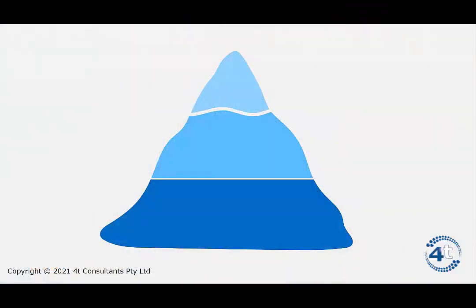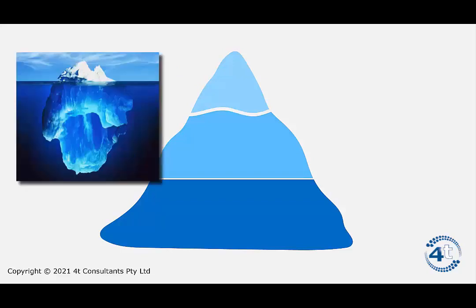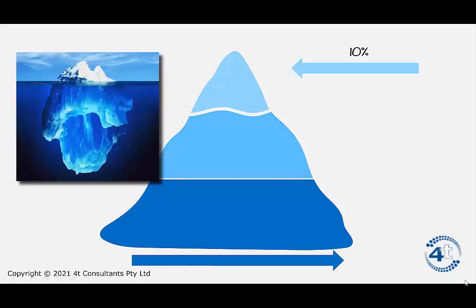To us, environmental monitoring is a bit like an iceberg. Clients will ask us for surface water monitoring or groundwater monitoring or river monitoring station or a report or some such. And it's a bit like looking at the top of the iceberg, the part that's above the waterline. Of course, those things are necessary. But if you go out and take a photo of the iceberg, it's really only about 10%.